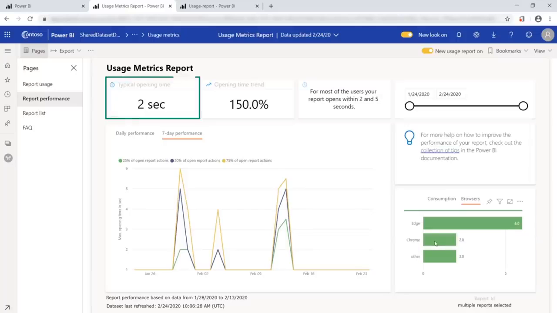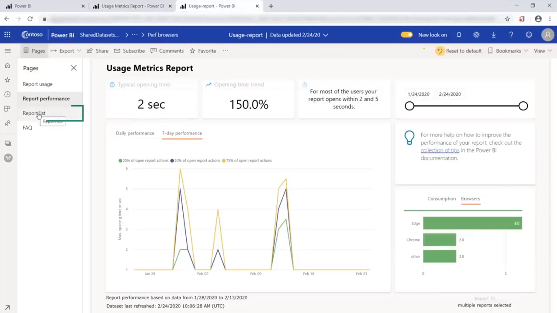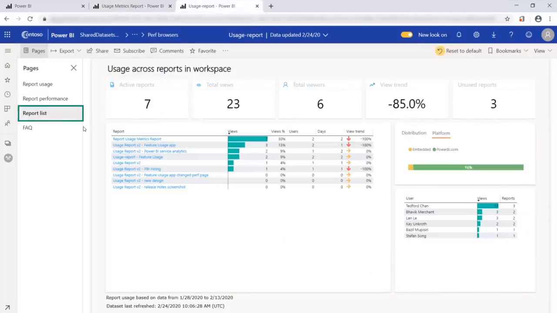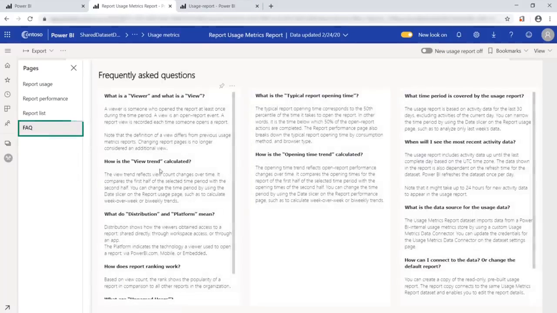Here you can see how fast the report opens, the speed trends, and the browser speed comparison. We also have the report list that gives you a comparison of your report usage. And here you can see that 3 of the reports have never been used. And if you have questions about the visualizations, the FAQ explains what's in the new usage report.